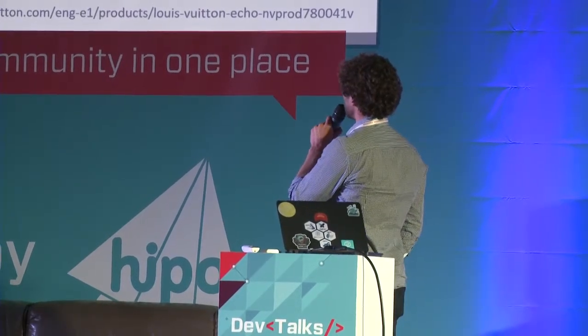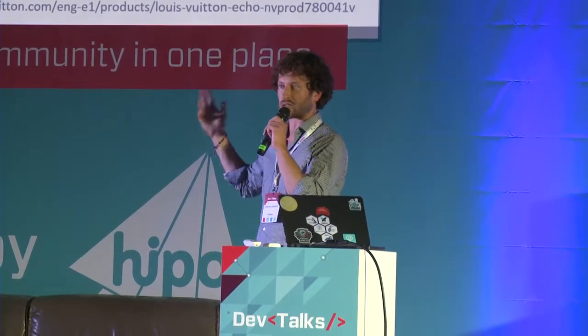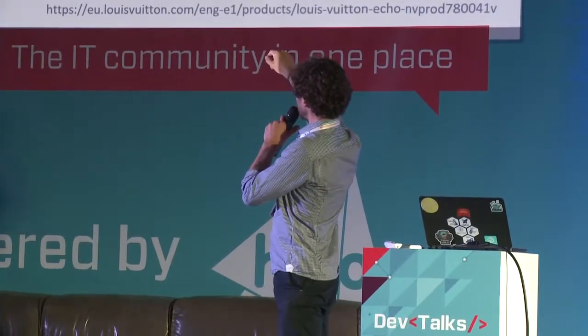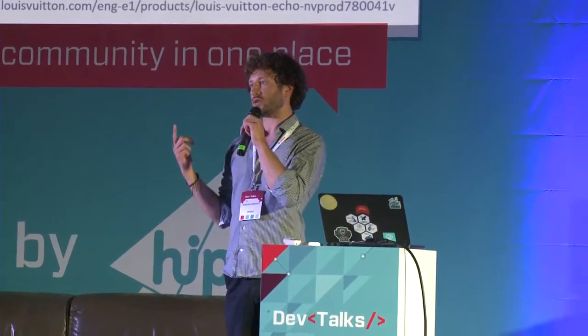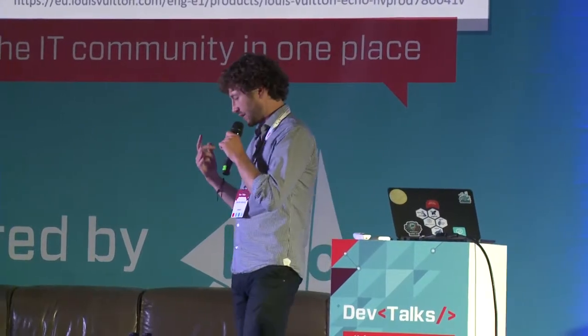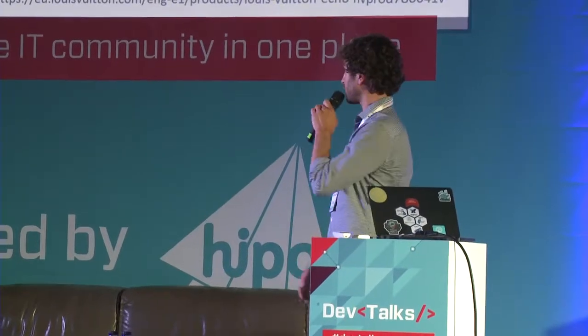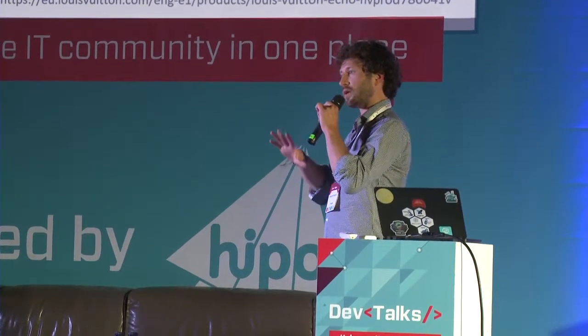So here's an example of one of our clients, Louis Vuitton, which does luxury accessories. It's a luxury brand, so they do luggage. Recently they released this device, a tracker that you can put into your luggage. It's mixing Sigfox geolocation and Wi-Fi geolocation. Basically the idea is when you are flying from one airport to another, you want to check that your luggage has arrived at the destination. When you travel a lot, I'm sure it happens to some of you that losing the luggage is kind of a nightmare. So you've got an application and you can check where your luggage is located using both Sigfox geolocation and Wi-Fi.